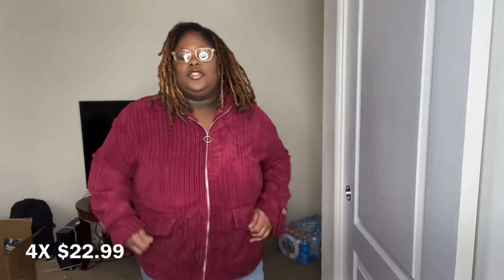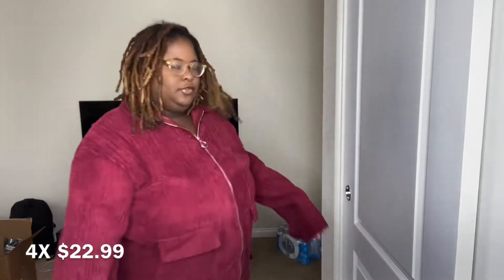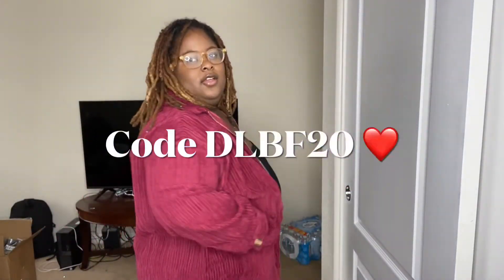The next item — I already have it on — is this really cute corduroy jacket from the Christmas section. I love it. It is definitely warm; I'm kind of hot right now. It's true to size — I'm not sure what size I got it in but it fits perfectly, so I'll put the size and price below. It has a little circle zipper. I thought it might have pockets on the inside but it doesn't, though it's still super cute — I feel like one of those popular people at the high school football game.